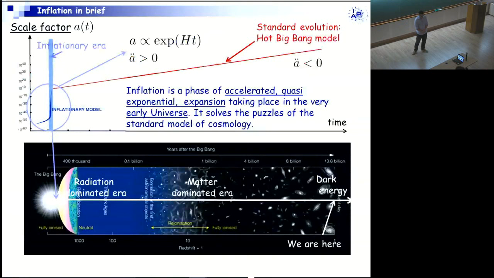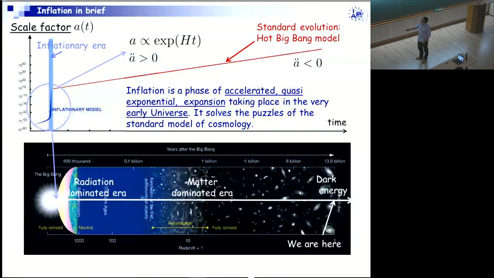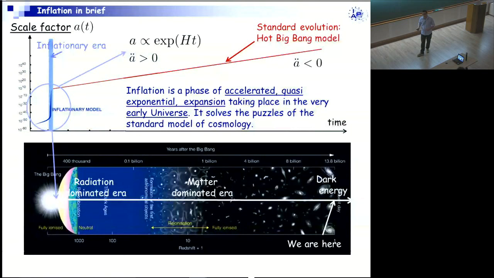By definition, inflation is a phase of accelerated expansion that took place in the early universe. Here you have a sketchy representation of the timeline of the universe. This is the Big Bang. We are here, something like 13 or 14 billion years after the Big Bang. You have the evolution, the expansion of the universe, according to the standard model of cosmology, which is the hot Big Bang model. This is made of a radiation-dominated era, then the matter-dominated era, and nowadays we have this mysterious dark energy-dominated era. Here the expansion of the universe is decelerated.